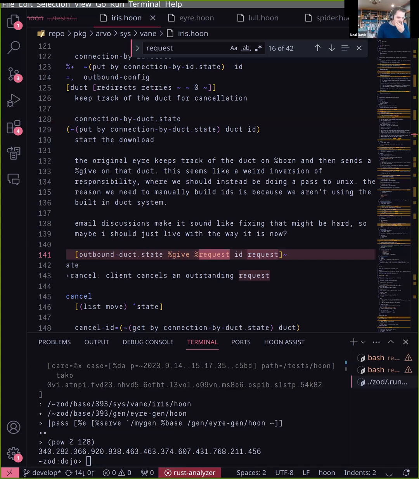I'm not completely sure why this would be hard, and I'm not actually sure why we can't just do a pass. It's not intuitive to me why this would actually be hard. Maybe it still uses the same duct, because it's like two cards are generated by two different things, and I don't know that there's a real association between them, as there would be with a pass, where you have the wire that shows the sequence of how this thing propagated through the runtime. But anyway, I don't know.